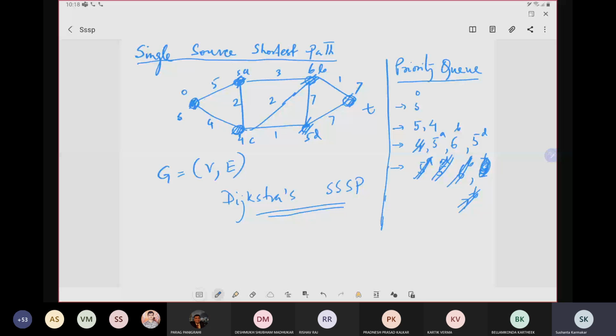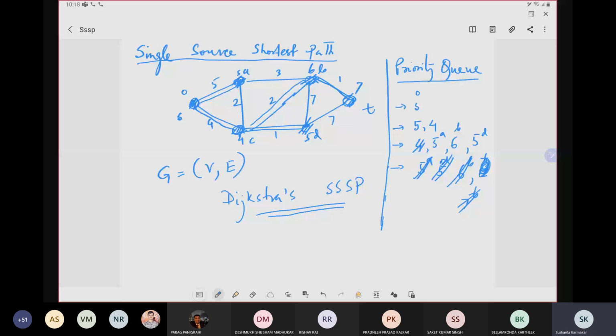So now I just want to create a tree. So from 0, this is the 5. So what is this distance? So this is the distance. Now, how did it reach 6? Not because of this, but because of this 4 plus 2. So I make this line. Then this became 5. How did it become 5? This is 4 plus 1. And then how did it become 7? I make this one. Okay.